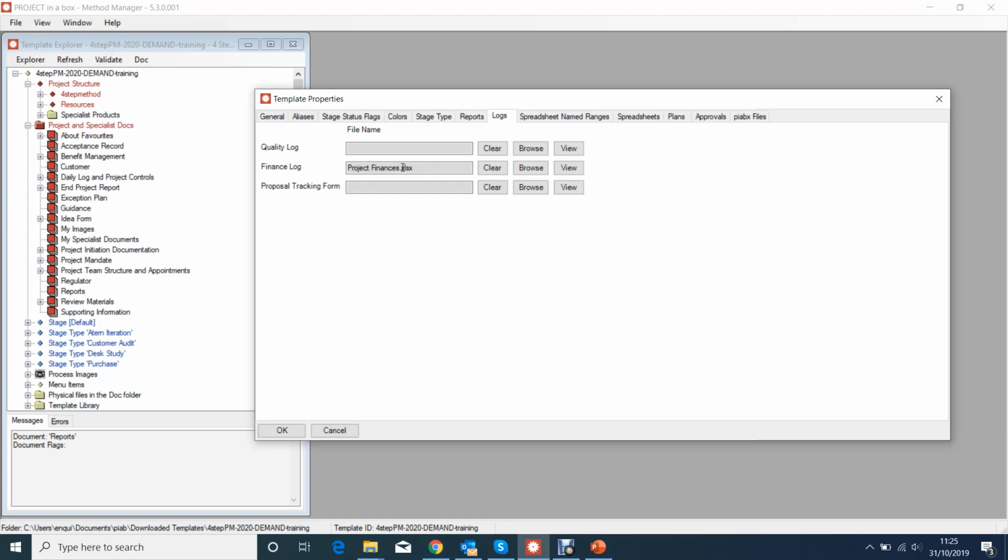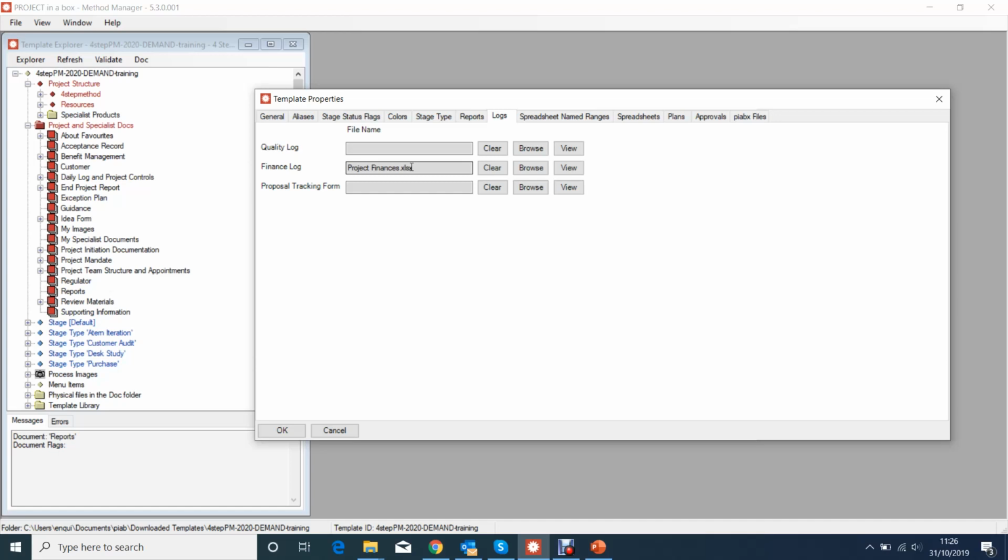If there's a file listed, that will be set up in the project once it's created on the server, and it will find this file from your structure, and it will set up a unique link to that file for that project in the main system when the project is created, and that's where it will go to get the data structures that it expects to come from a finance log.